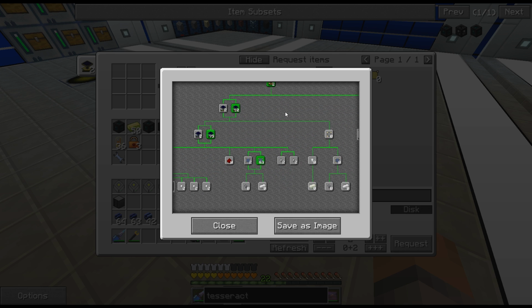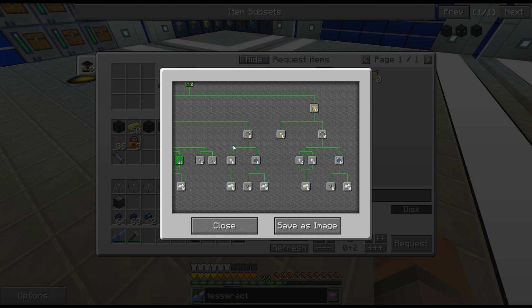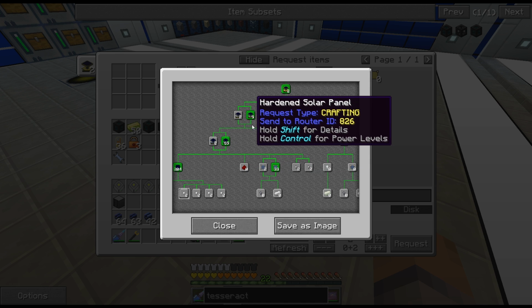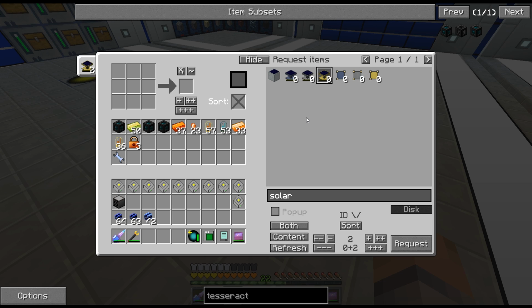And I really like this compared to AE. I must say, this is a very nice setup. You see, all these things are already done. It's just crafting these, get these down, and then it puts them together. So that's gonna be really awesome. We got 2 of these.